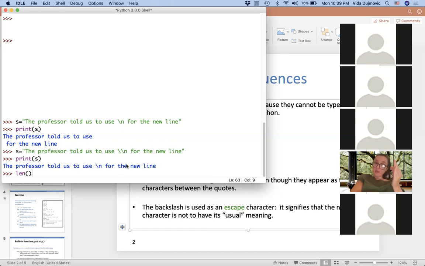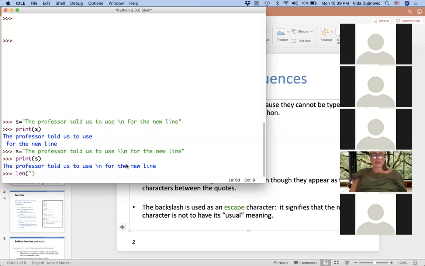Sequence means, by the way, that there is order in the characters, right? So it's not the same if you have a word with the same letters but they're not in the same order. But that's on the side. I mean, we're going to get to that. Eventually, it's going to make a difference for some problems that we're trying to solve. But right now, what you need to know is that a string is a sequence of 0, 1, 2, 3, or more characters, okay? So strings, in that sense, have length.